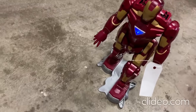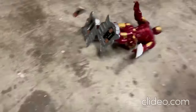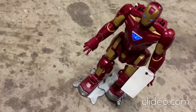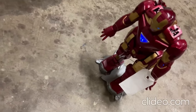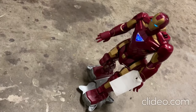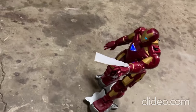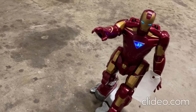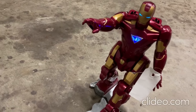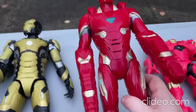I am Iron Man. Power up. No! So cool. That's so cool. All right, everybody. So that's that toy there. So now I'll move on to this toy here.